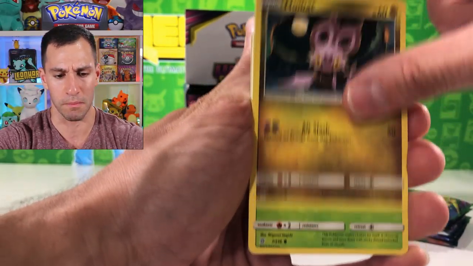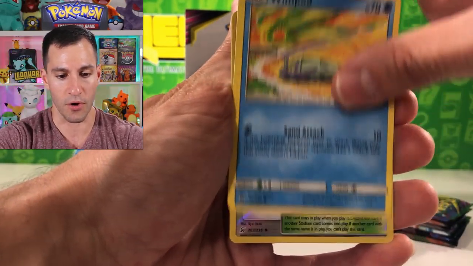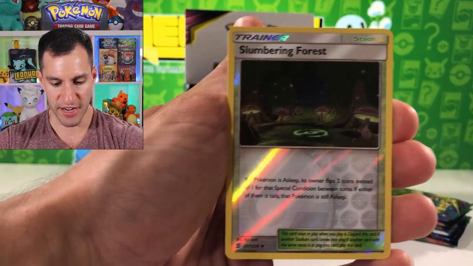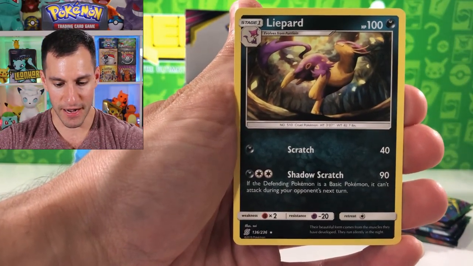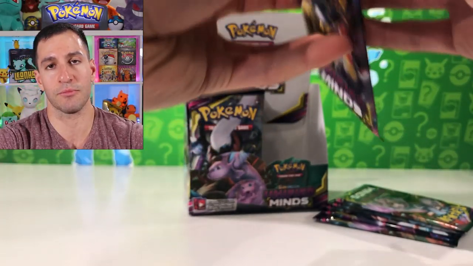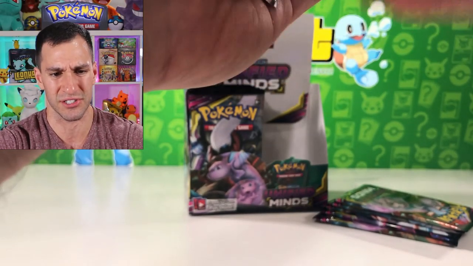Of course, you know who Blue is, and Red and Blue, just like Red's Challenge in the Unbroken Bonds booster box, which I never pulled that card yet. But alas, we have a Slumbering Forest trainer card and Liepard non-holographic. All right. So we are starting to get some repeats, but I believe this set is around, was it like 236 cards or something?